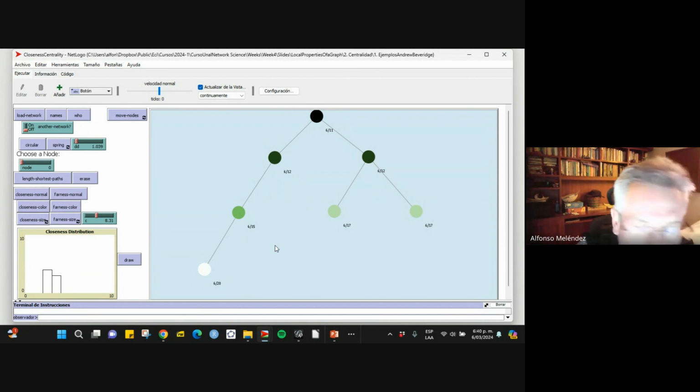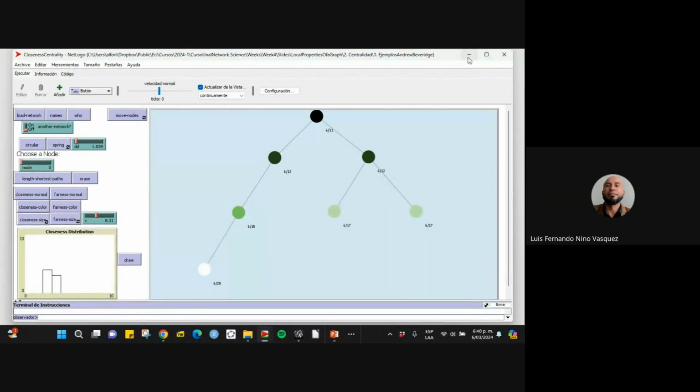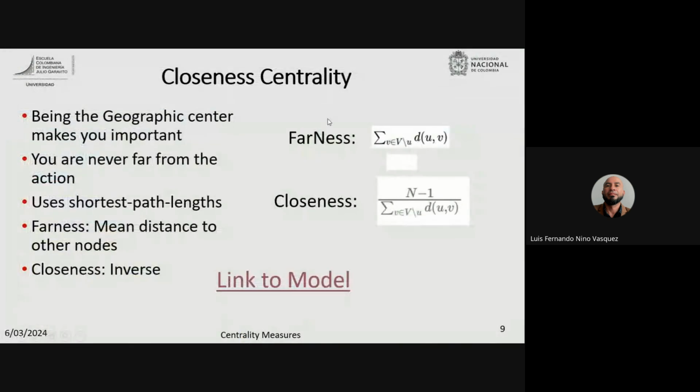All the software that we're going to use calculates all this automatically. I'm showing you how to calculate this centrality. Okay, I don't know if there are questions about it. There's no question. I think this explanation was very clear, Professor. Okay. As usual, any questions, just raise your hand or open your mic.